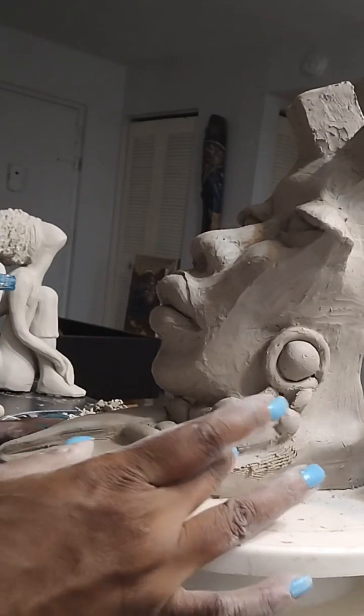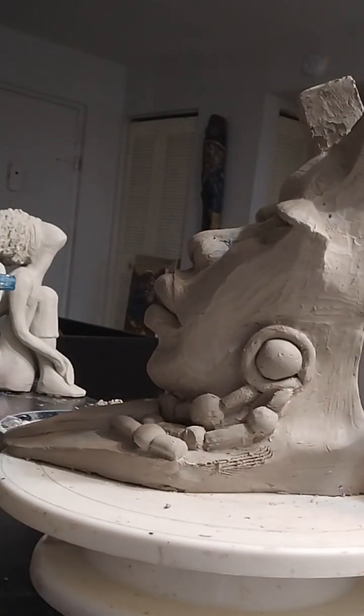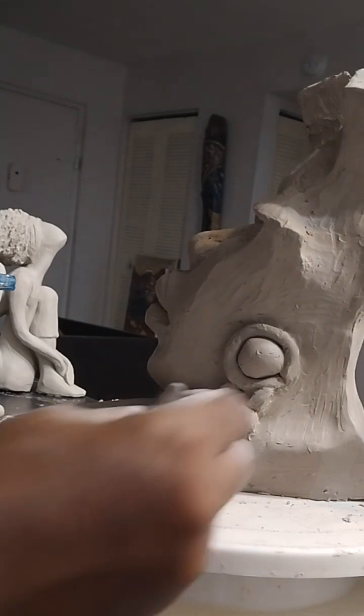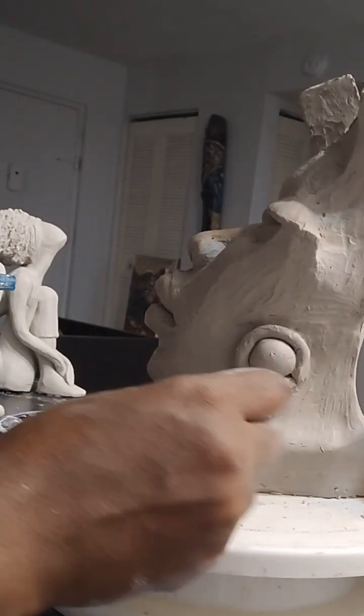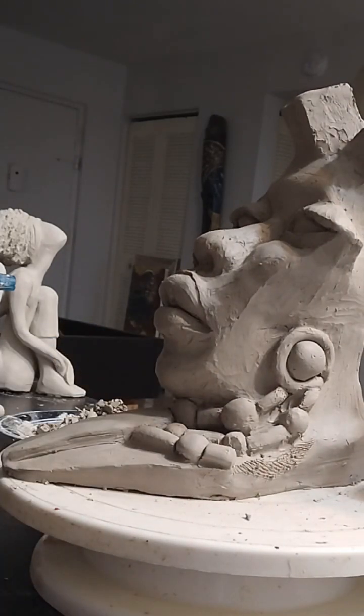All right, I'm going to stop right now because I want to take a little break. I do not intend on going to bed late tonight. I have to work tomorrow, and I definitely want to get enough rest. I'm trying to get better at that, but I started with this and wanted to at least get one of the strands done while you were watching. So I'm going to go ahead and put the clay away now. I've started a new bag to repurpose, and this video actually clocked out at 47 minutes.